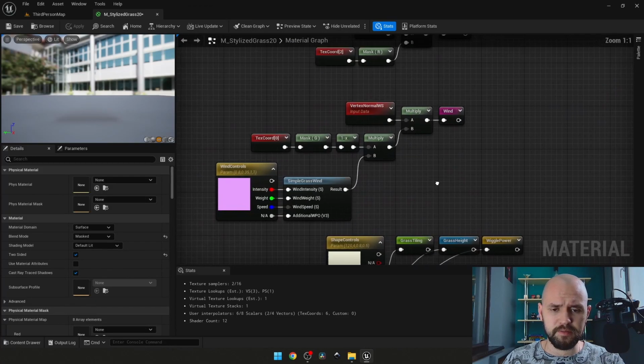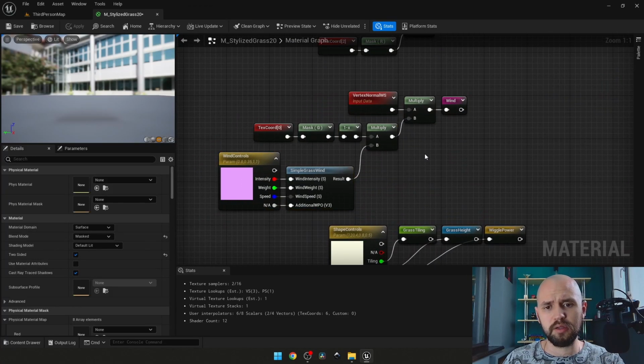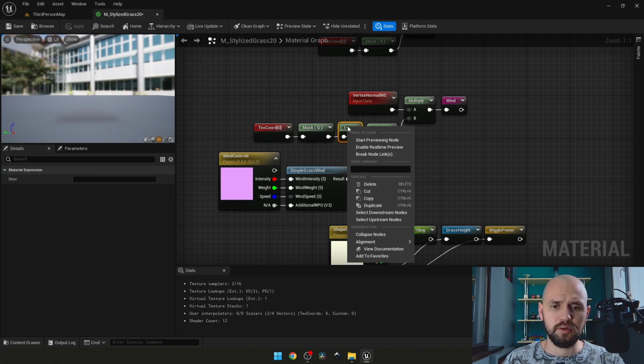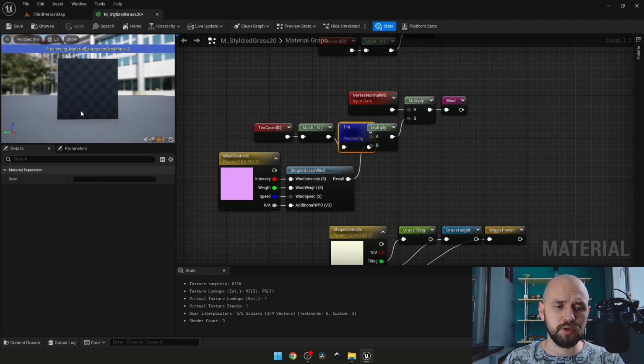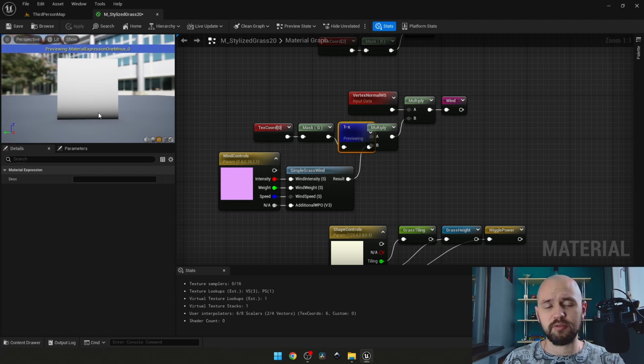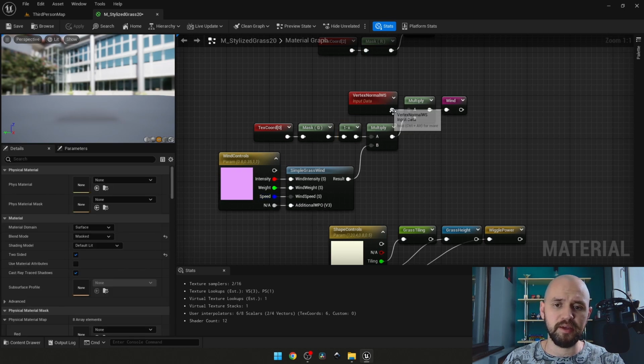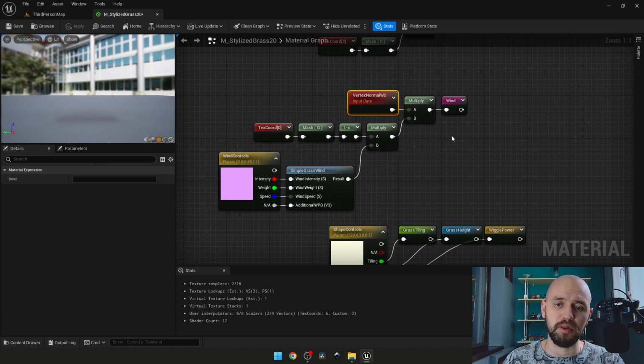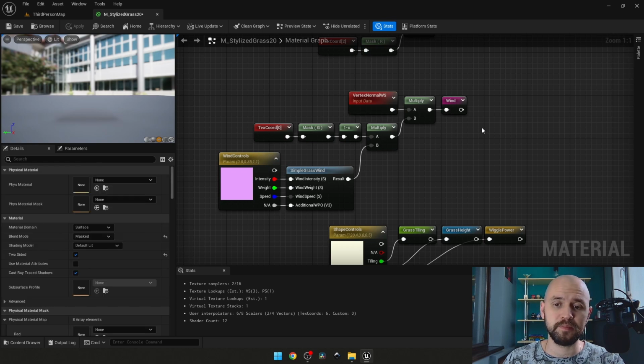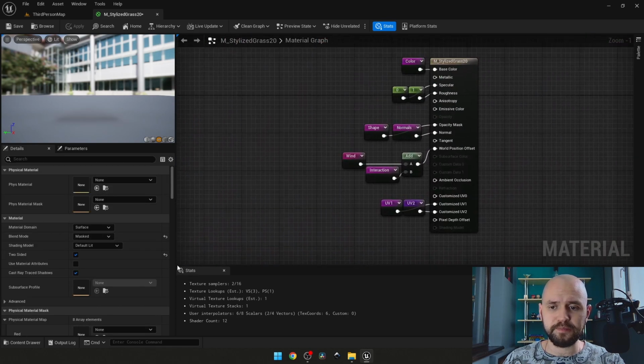Here I have a simple wind controller, a linear gradient with the black bottom, so this one prevents the grass from jiggling at the bottom once the wind is added. So simple grass wind with intensity, weight, speed, and so on, multiplied over the vertex normal world space, set to wind.